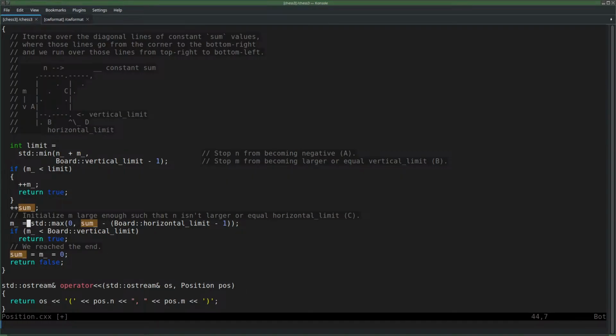And here as well. And here, this if m becomes 0 and the sum is 0, then n is 0. So just set n and m both to 0. Which then leaves only the increment here.